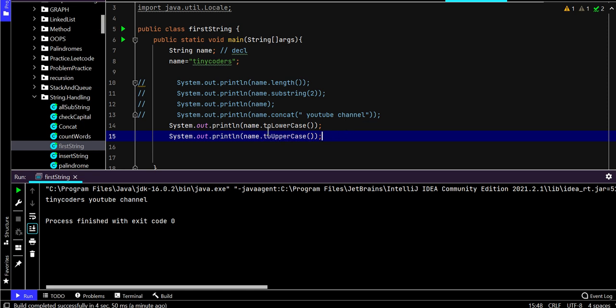Now if I have to modify the string and make it some uppercase and lowercase character. So now the lowercase method will change all the characters to lowercase, and T and C will be in lowercase, and the uppercase method will change all the characters, all the string, into uppercase. So now let's run this.